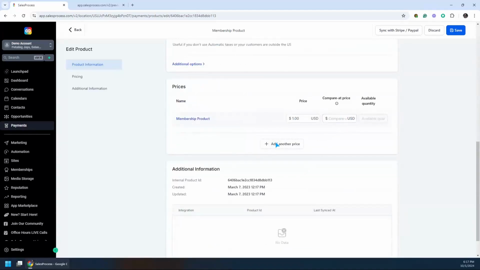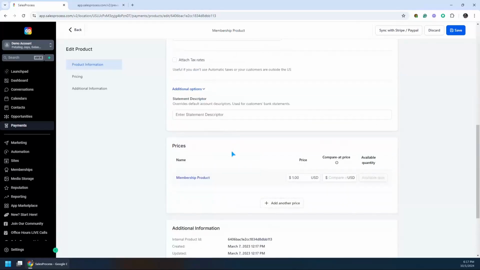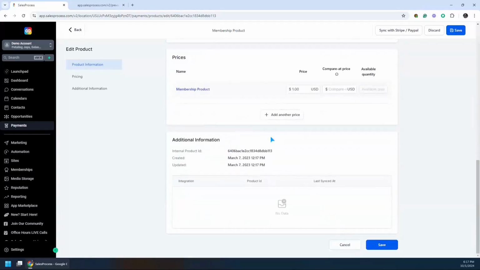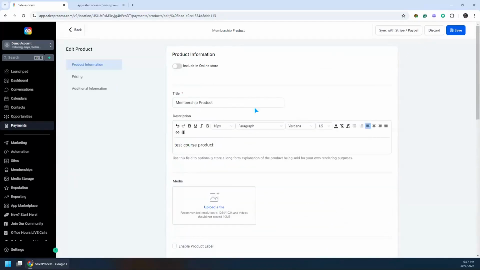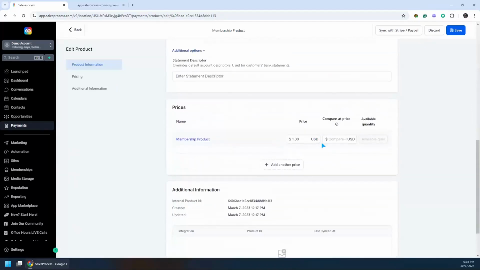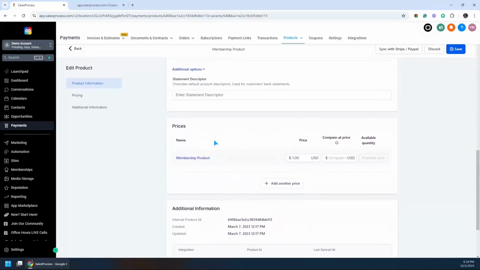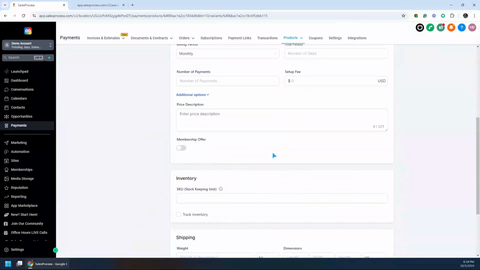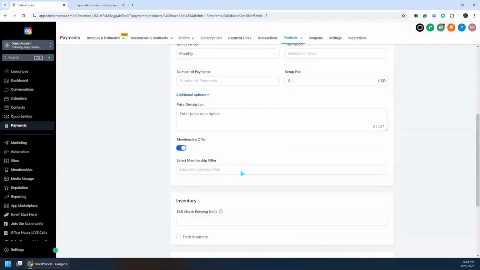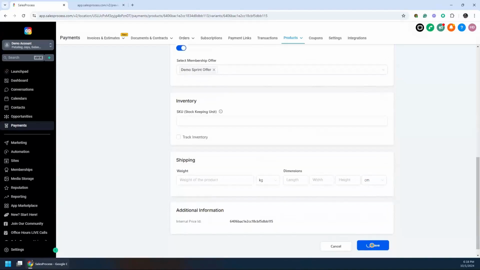Okay, this, no additional options, no. Okay. Yeah, this pricing, and then within here, we tell it membership offer, and we give it demo sprint offer. And we save it.